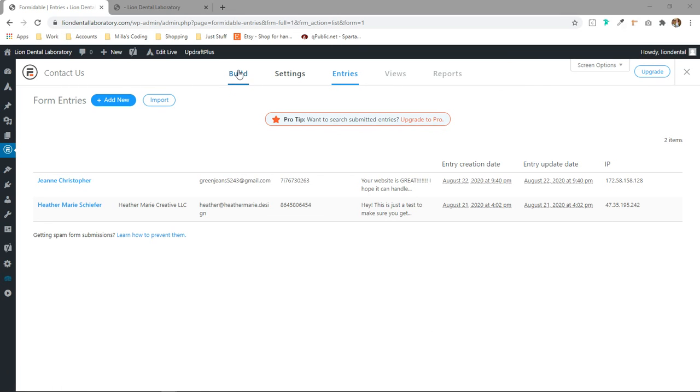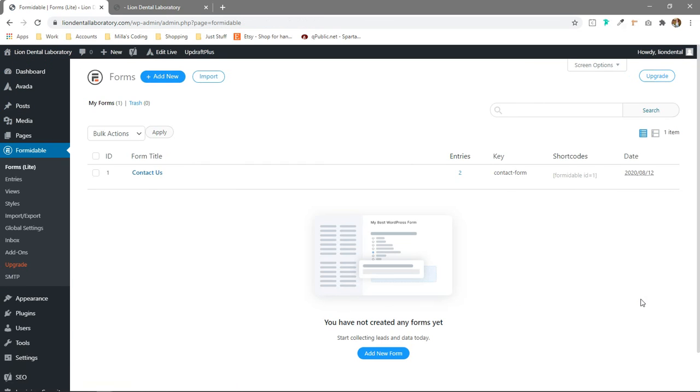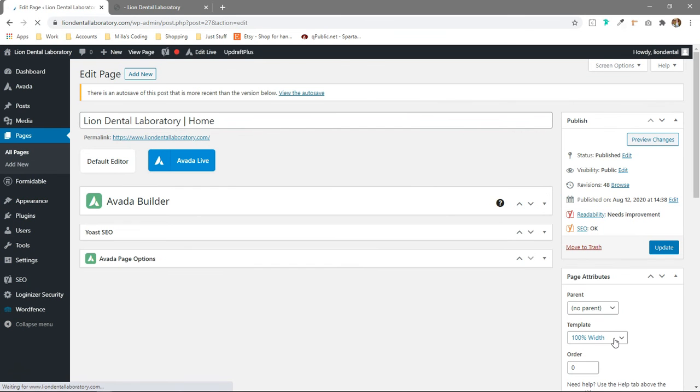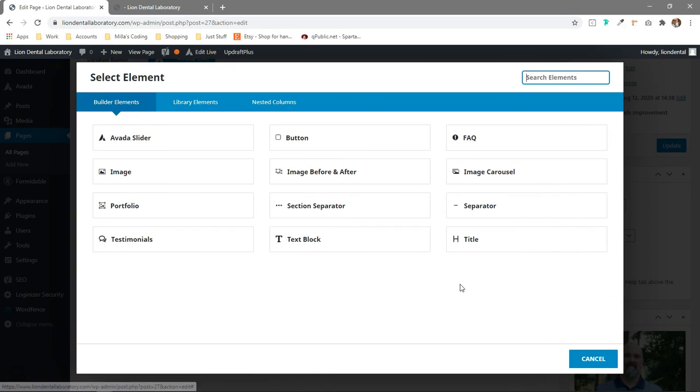Okay, so I wanted to show you the short code really quick and how that works. So you can get that from here, or you can get it right here, and you just click it and you copy it. You go back to your pages, you click on the page you want to display it on, you add an element.